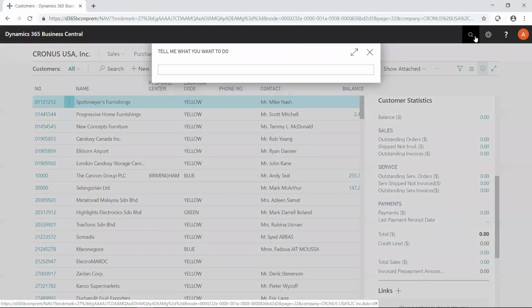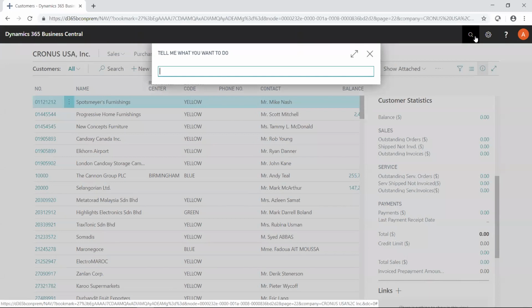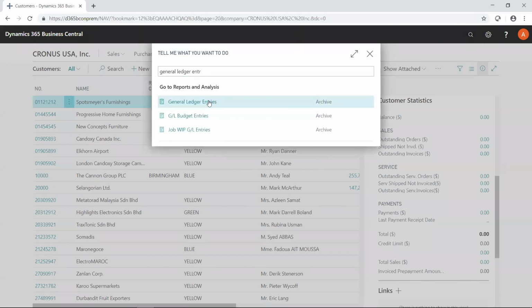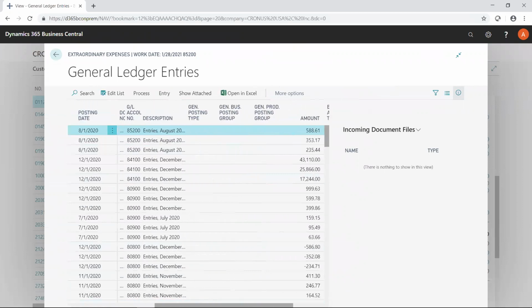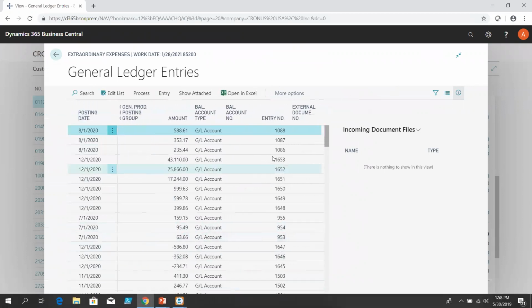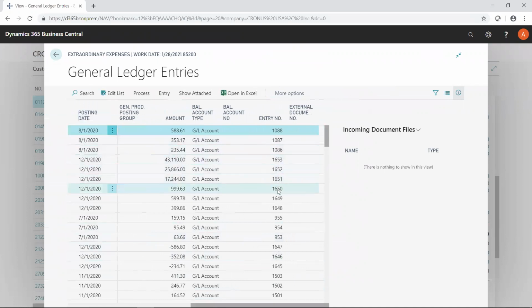If I search and say, find me the general ledger entries form, and bring up that record, I can see certain information about the posting date, but that doesn't tell me when that entry was posted. The only way we would have previously to tell was to look at the entry number, which demonstrated a sequence of when things were posted, but I want to know when it was actually posted.